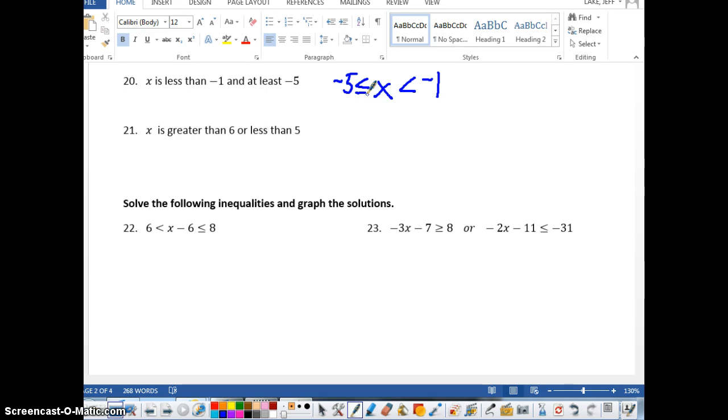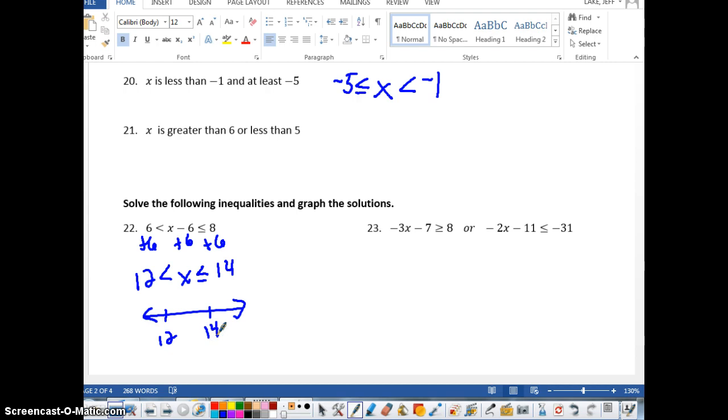All right, number 22 here. In number 22, we are going to have to solve for our x. This one is a compound inequality. You have 3 different sides. We're going to add our 6 to all 3 sides. You get 12 is less than x, which is less than or equal to 14. If you remember, this is an and problem. We know it's an and problem because everything is smushed together. Right? There's one big inequality. There's not 2 separate ones like in number 23 here. There's 1, 2, and obviously it says the word or here. So 23 is an or. 22 is going to be an open dot at 12, closed dot at 14, and it's everything in the middle.